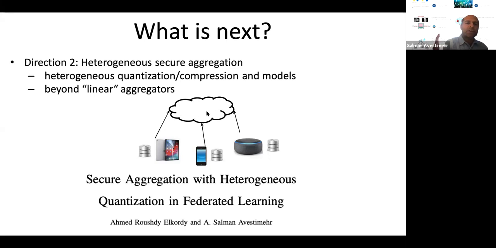An interesting question is how to extend those methods to a heterogeneous setting, whether heterogeneous models, users working on different model sizes, or heterogeneous quantization. In those cases, again, the server doesn't know who is giving you a model at a finer scale and who is giving you one at a coarser scale. So the question is, how do you aggregate so you are combining them carefully? We have done some work in that domain on secure aggregation with heterogeneous quantization that you can take a look at for some detail.